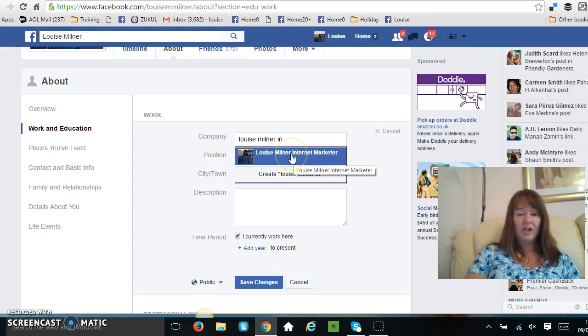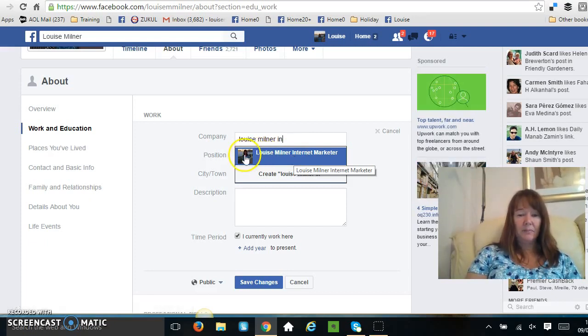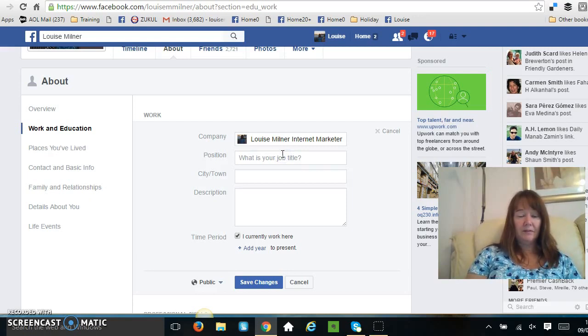So that's going to actually link that page. So all you have to do, type in your page name until you see it pop up here, and it will show obviously your picture that you put in for the profile picture. So let's put that in, and it may not make you add all of these in here. You know, put your position. You don't really need to. If you're adding details to a shop and you're the owner, then obviously go ahead and add you're the owner.